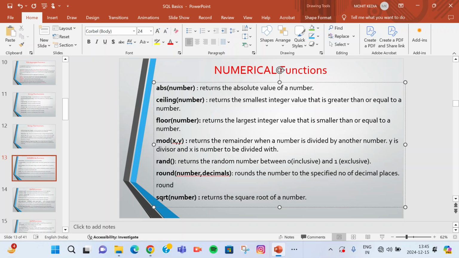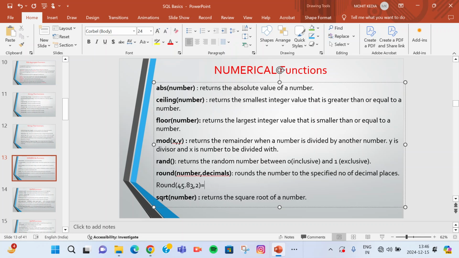Let's say round of a particular number, 45.83, and I want the decimal places to be, let's say, 2. It will give me 45.83 only.